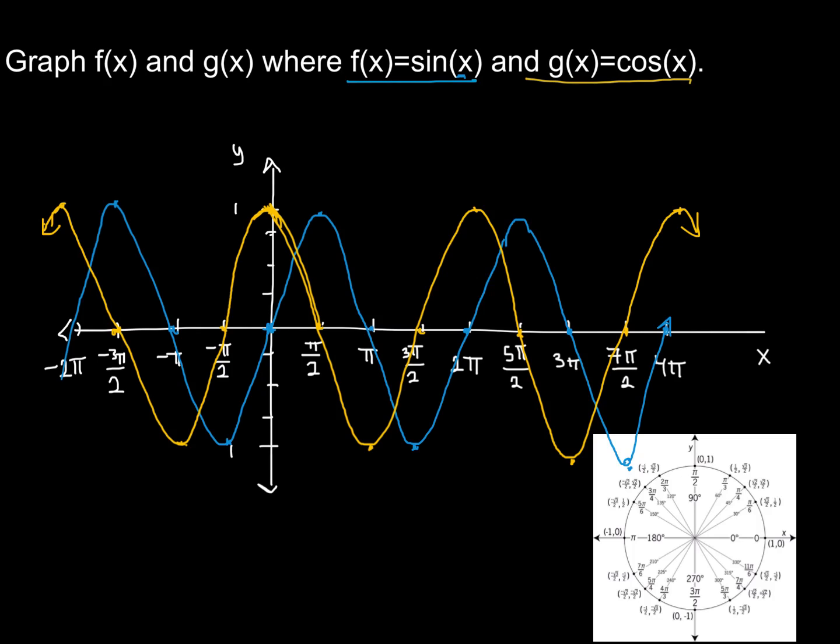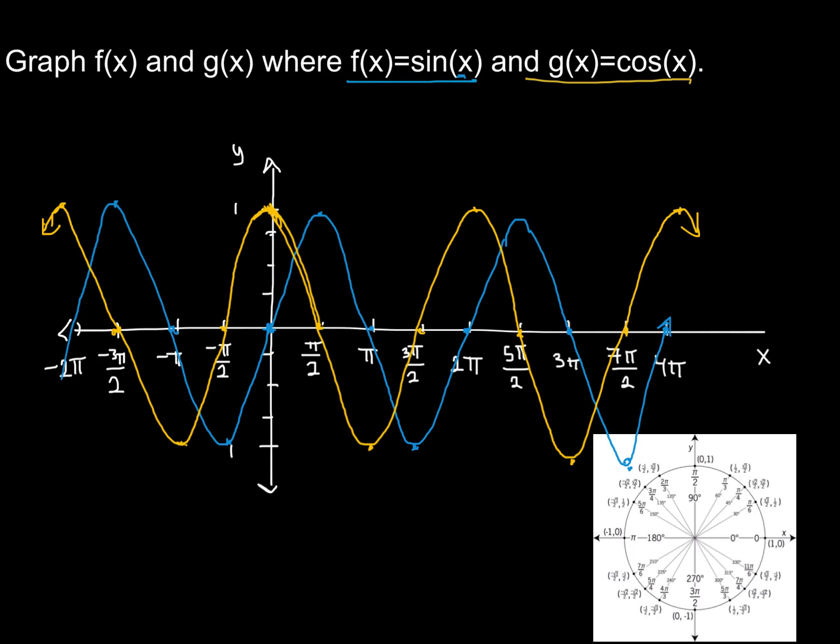I want to spend just a couple of seconds talking about the relationship between sine of x, cosine of x, the x value of my plot, and then also the unit circle. So notice here that these are the points. This is the cosine value, and this is the sine value, when the radian measure, the angle, is 0. So at that point here, the x value is 1 and the y value is 0. Hence, sine is 0 and cosine is 1.